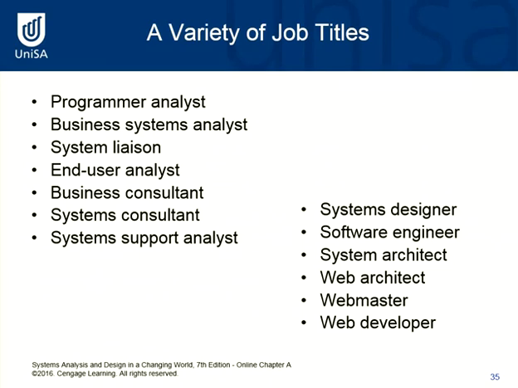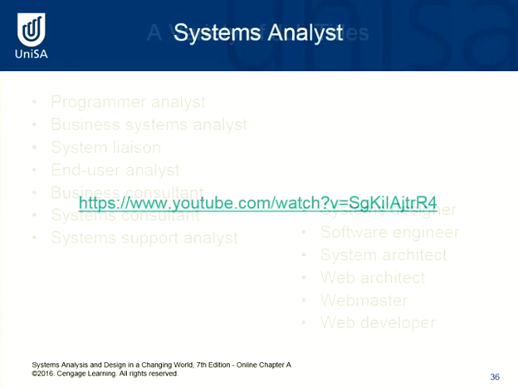Programmer analyst, business systems analyst, end user, consultant. So consultant is a word that's quite heavily used. Consultant means you have to liaise with people. You may have to gather requirements, find out what problems are, and solve those problems. As well as being a designer, architect, web developer, etc. You might be a web developer, but you still need to liaise with a systems analyst to be able to develop the system, and so forth.